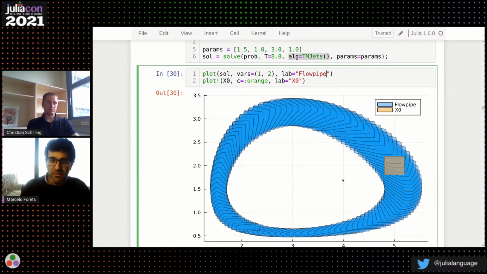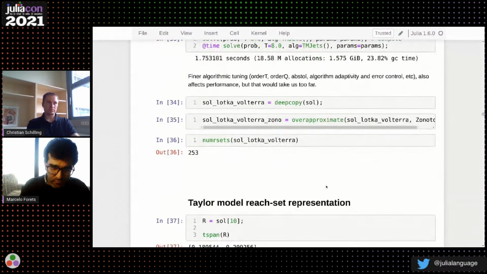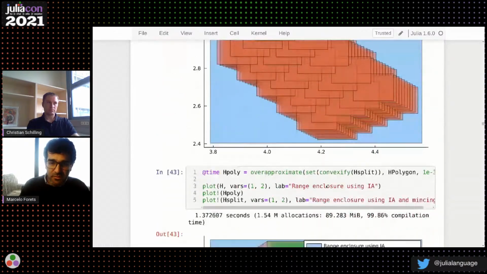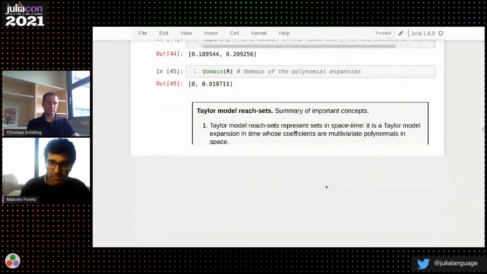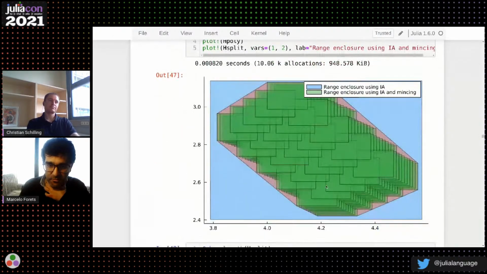There is always this trade-off that you can over approximate using interval arithmetic, perhaps using just one evaluation, and get very quick results. But if you want to operate, perhaps you have to use more detailed techniques. I have some of them that you can explore in this notebook, and you can ask questions if you start to work with this or want to experiment further. You will find out that there are many things that you can do.